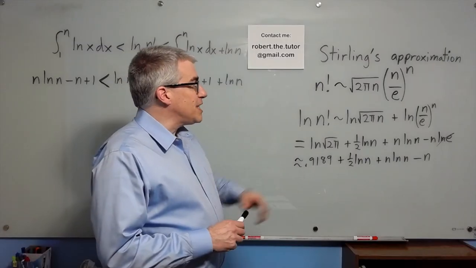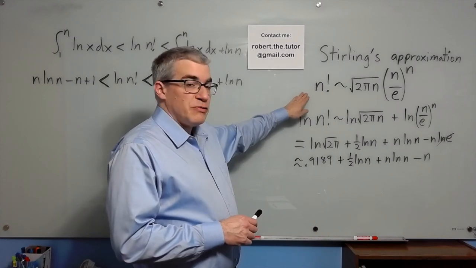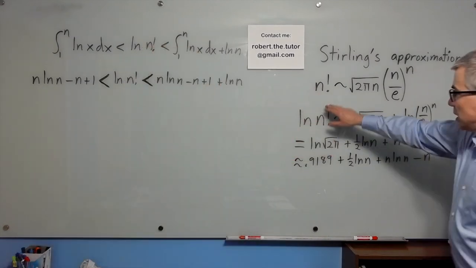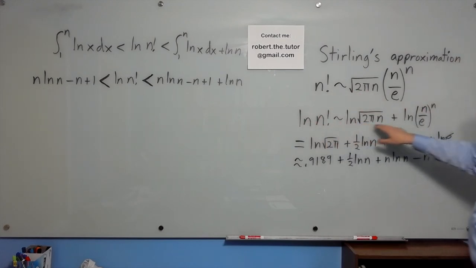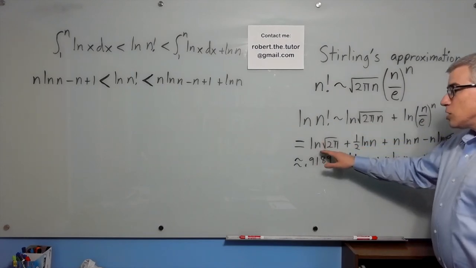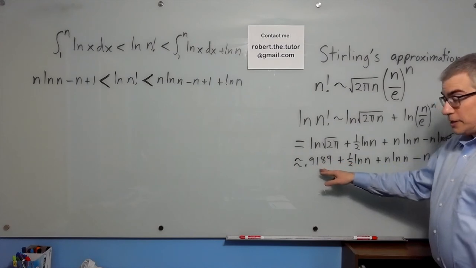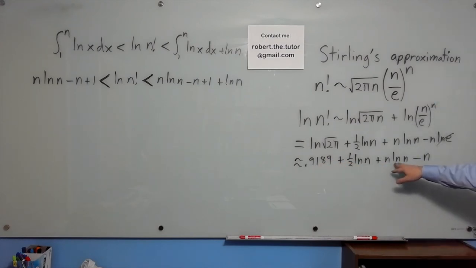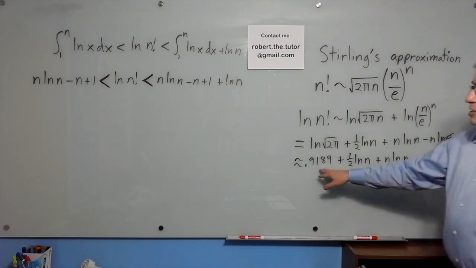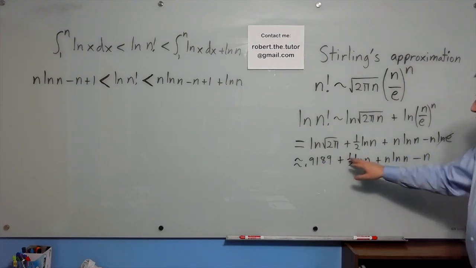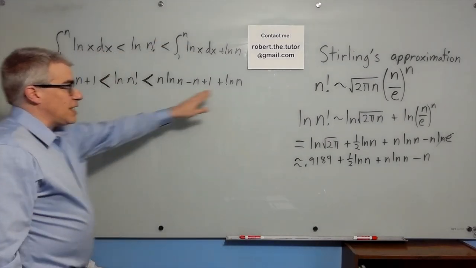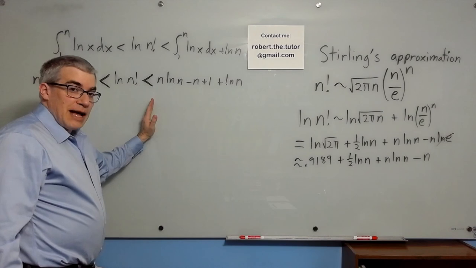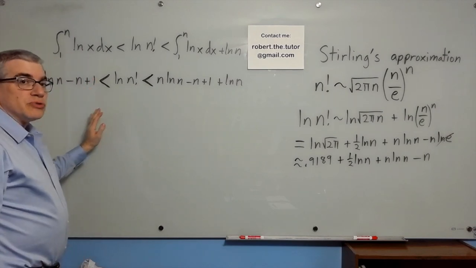Finally, I'd like to point out Sterling's approximation for n factorial. This is a well-known formula. If you take the natural log of both sides of this, you get the natural log of n factorial equals this expression, and using the laws of logarithms, we split it up more. The natural log of square root of 2 pi is approximately 1, and we have the n log n minus n plus 1 roughly plus 1 half ln n. The only difference between the underestimate and the overestimate here was a natural log n. So if you go exactly halfway in the middle, you're extremely close to a good approximation.